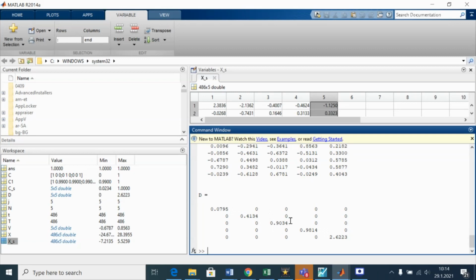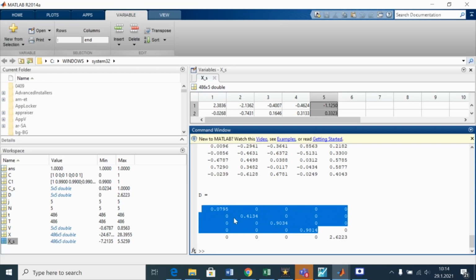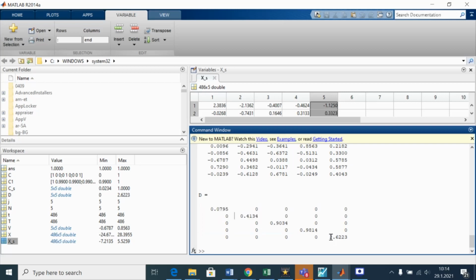You see here the eigenvalues are increasing, so MATLAB always gives us the eigenvalues in increasing order on the main diagonal of the matrix D. So the largest eigenvalue is 2.62, and all the others are below 1. Which means quite clearly we have only one dominant eigenvalue, which explains a large degree of the variation in our data series.